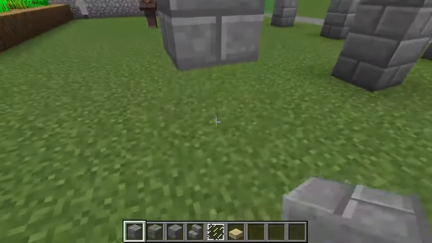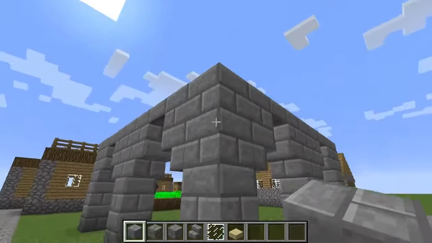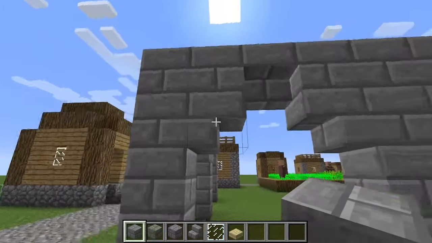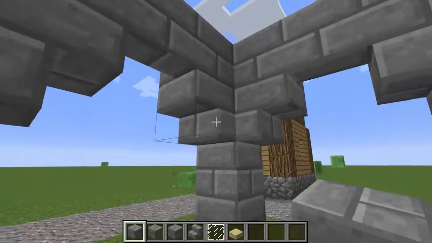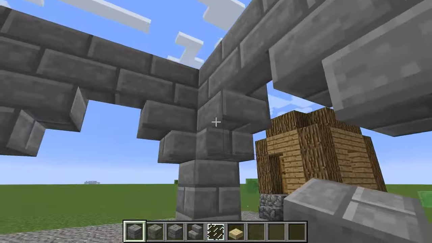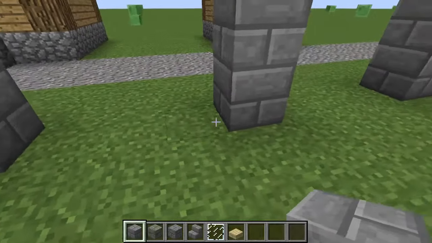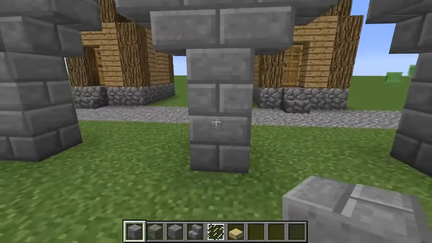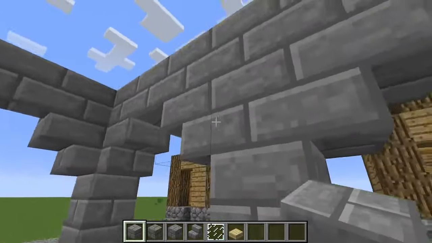So first off, what you want to do is go four high up. On the third one up, you're going to place one stone brick facing one way, and not on the complete opposite, but on the side next to it, you're going to place another stone brick going outwards. And then you're going to count over by three. Well, four. One, two, three, four. And on the fourth one, you're going to once more place four blocks high up. And then you're just going to start to build an arch.